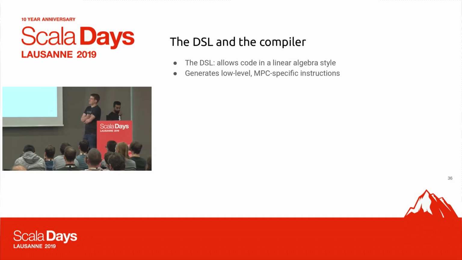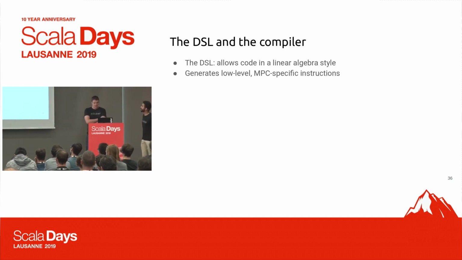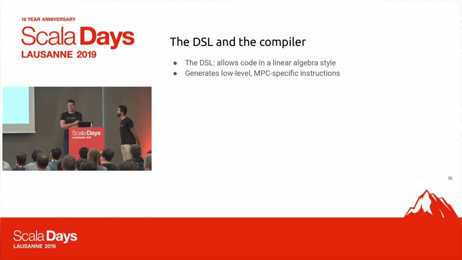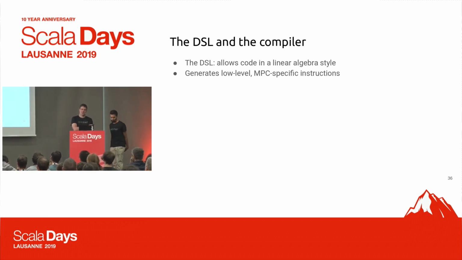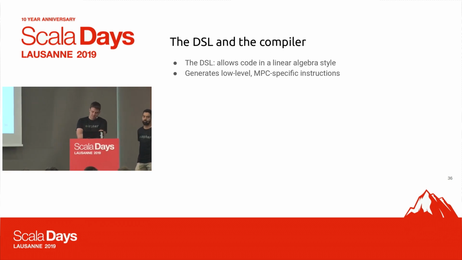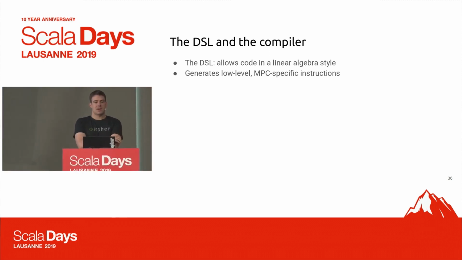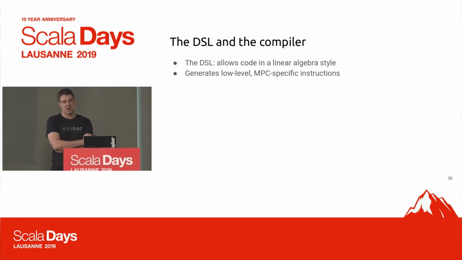Yes, so rather than having only a library, we decided to write a compiler. The idea here is that we will take a high-level language, something a data scientist will be familiar with, something that looks maybe like Python, MATLAB, so linear algebra style, and this high-level language will abstract away completely any kind of low-level MPC details. So anyone could use this language to write a program as they would usually do. The compiler will then transform this program into low-level primitives that get distributed and actually run.